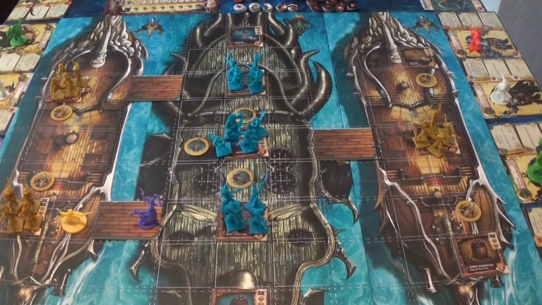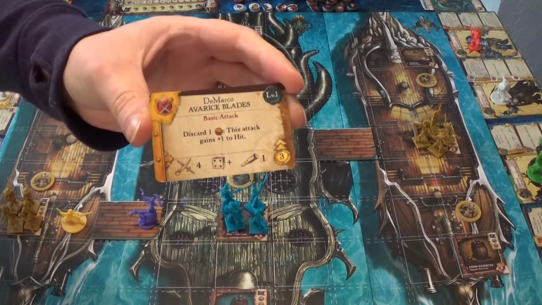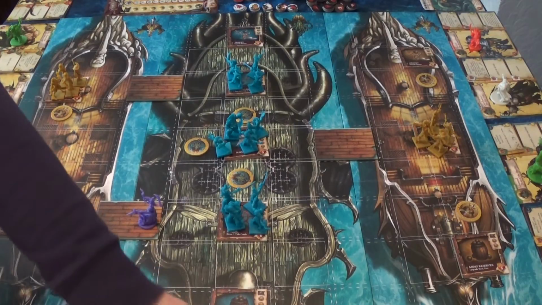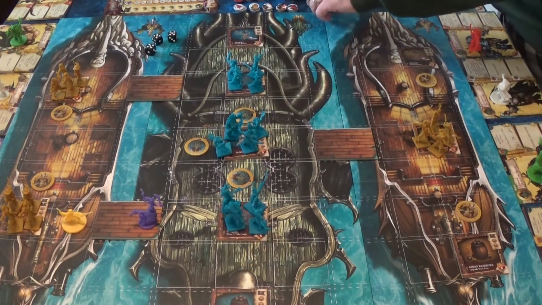So I've got Avarice Blades. That's his basic attack, is it? Yeah. 4 dice hitting on 4. Yeah, so give it a go. Yeah, that's good. 4 dice. 50-50 chance. 3 of them, that's better than that. That's 3 wounds. She's only got 6.